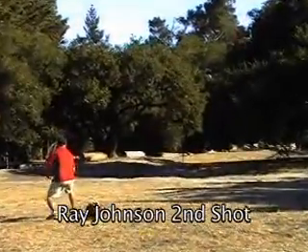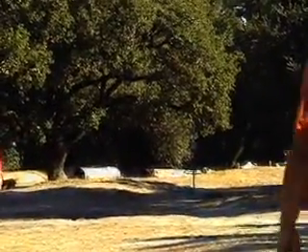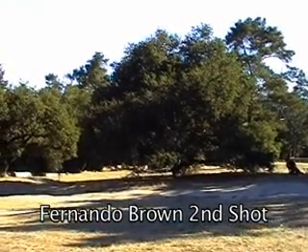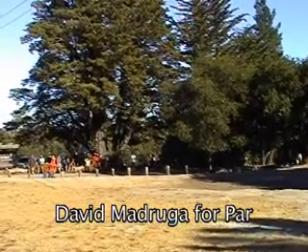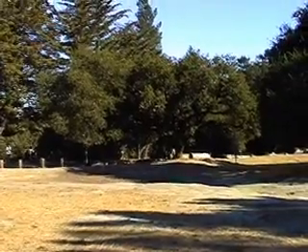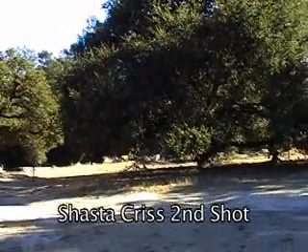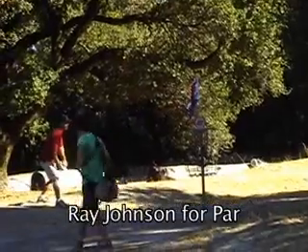Ray Ray for his second shot, probably just laying up here more or less. Fernando Brown in his second shot, just laying up. Madruga for par from the road. Looks like he was out of bounds. Oh, just out. In and out. Good run by Madruga, and the crowd appreciates it. Here's Shasta on his second shot from under the tree. Nice, easy layup.